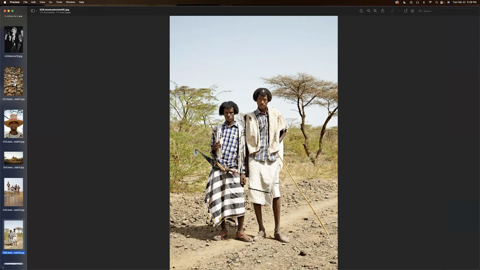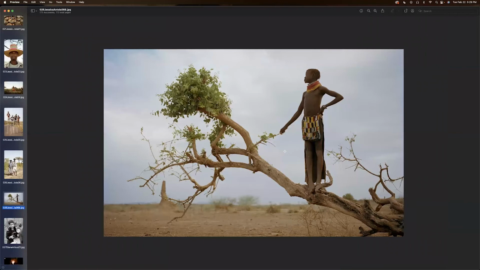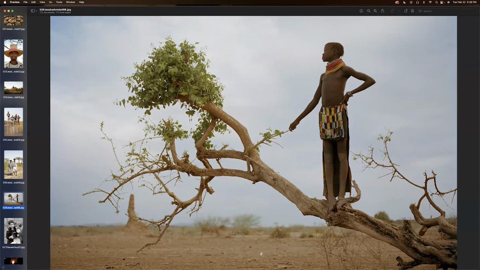They're slightly off to the left so that there's room for the cropping with this little stick. So she was thinking about that. She thought the stick was like an appendage of his body. Included in this picture, this kid's sitting on a fallen over tree, looking over the horizon. So she got really low. Looks like she's almost laying on the ground so that he's up in the sky. And I think it makes for a more interesting picture.